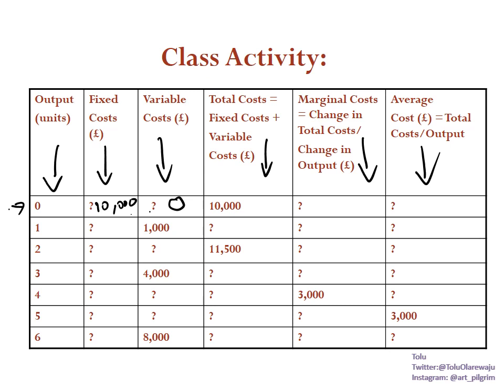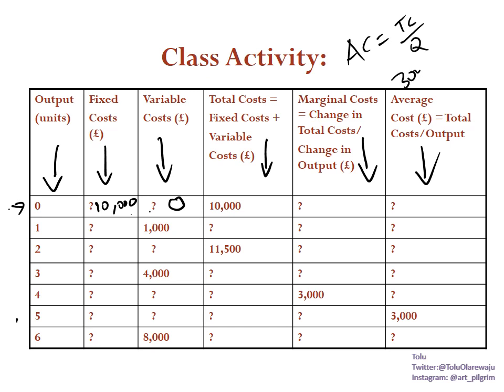Let's see if I can help you out with another one. Now let's see our average cost. Okay, so what's our average cost? Our average cost is equal to our total cost divided by output, or let's just say quantity there. Same thing. All right, so what is our average cost in this case?